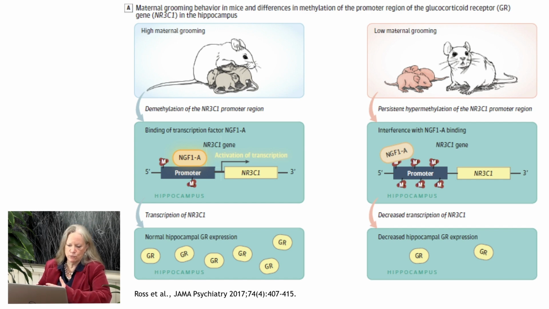methylated groups. These are things that happen as a result of stress, as a result of accidents, as a result of just metabolism. They hang around. And what ends up happening is that this individual who is in a high maternal grooming group is easily able to transcribe the gene. She makes lots of glucocorticoid receptors. The individual who is in the low maternal grooming group, well, those babies end up with huge numbers of methylated compounds on their promoter region, and as a result, they cannot connect the promoter region to the gene, and they don't make very many glucocorticoid receptors. They interfere with the ability of CREB to transcribe protein.